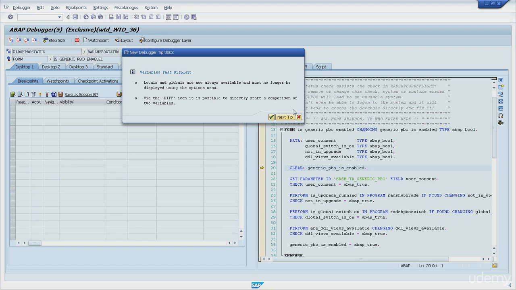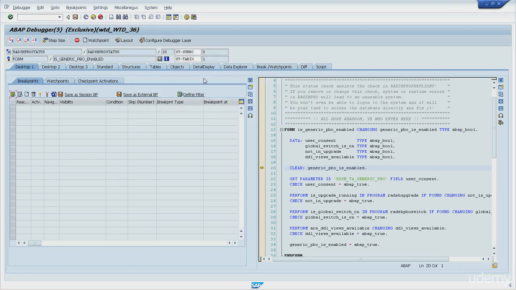The other thing I'd like to show you about is related to system debugging. What is exactly system debugging? So some of the programs are defined by SAP as system or basic programs. Usually we will not need to debug them, but sometimes the error we are getting is really there. By default, debugging is switched off for all these system components.